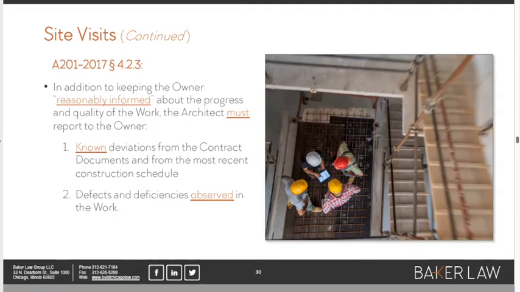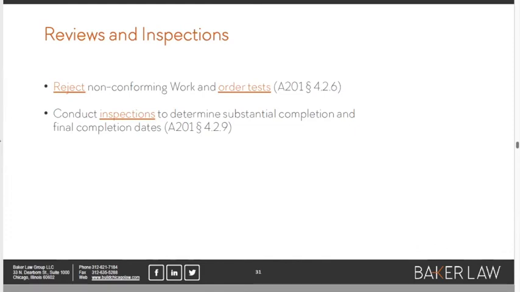Some design firms have a standard form report document for site visits that they use. And if they have such a document, it should very closely tailor its requirements to the B101 and the A201 that we are talking about here. Now, we don't like to use the word inspect, ever. I try to strike it out of owner-architect agreements whenever I can, because again, it implies maybe that the architect is watching every nail being driven, which is not true.